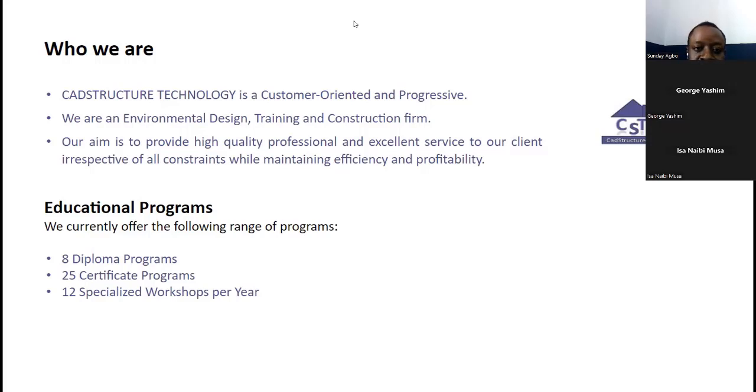Based on the assignment that a lot of people have submitted, I have seen that at least you have a good understanding of the software. So today we're going to do some settings that we're supposed to do, and some other things we're supposed to know as far as the software is concerned. Like we need to learn how we can assign resources to our schedule, and at the same time, we need to learn how to adjust the calendar. So these are the things that we'll be doing today.